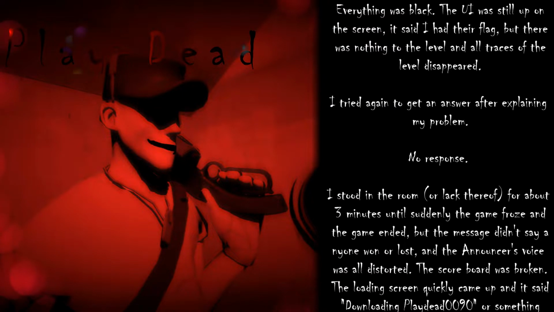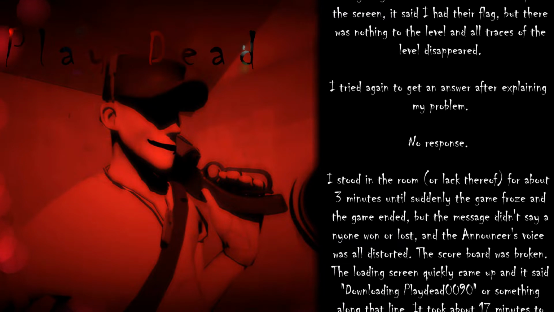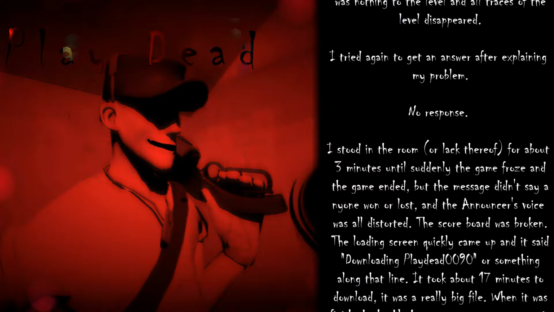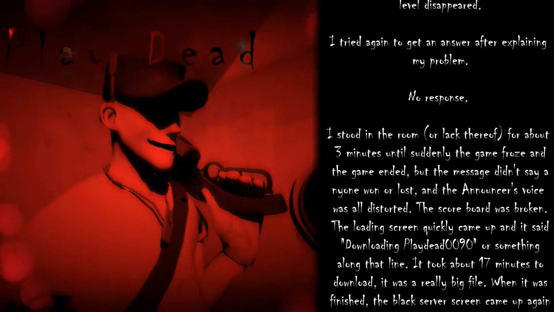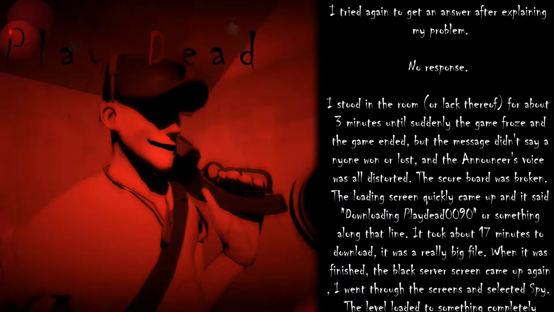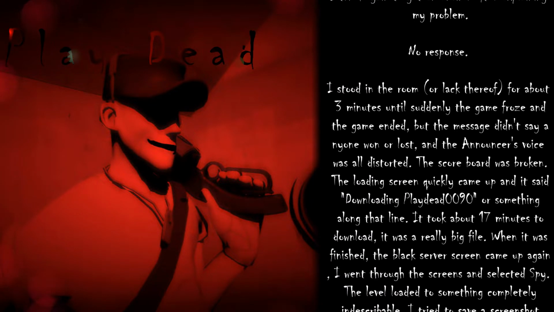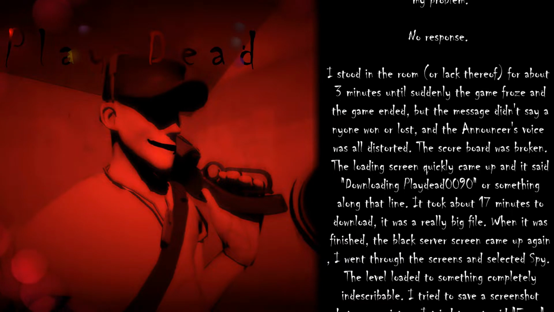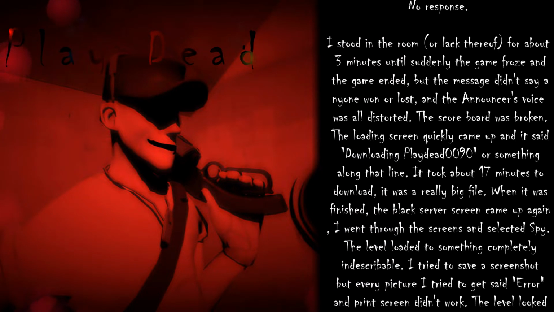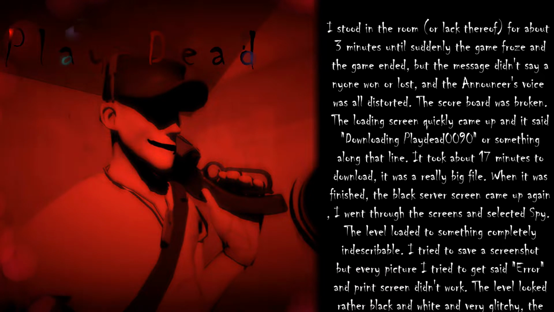The scoreboard was broken. The loading screen quickly came up and it was downloading Play Dead 0090, or something along that line. It took about 17 minutes to download and it was a really big file. When it was finished, the black screen came up again. I went through the screens and selected Spy. The level loaded to something completely indescribable.